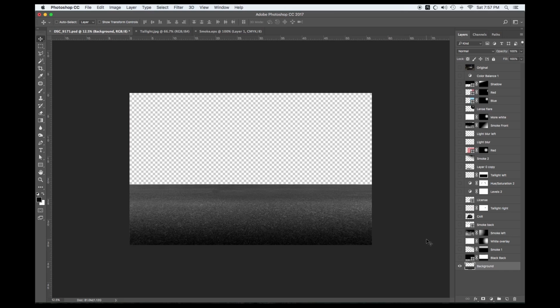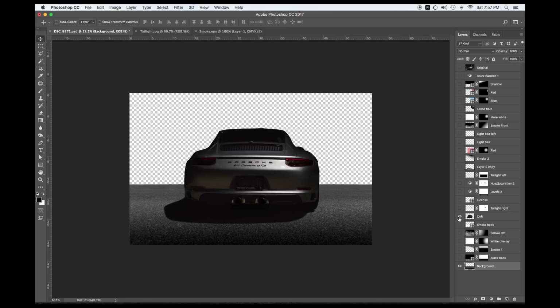Next up, let me just show you the car. I'll go through the layers later to show you the different levels that I applied to make the car brighter. But basically, this is what it looks like right now. Not very nice at all, but you can see it begins to take form with the ground here.